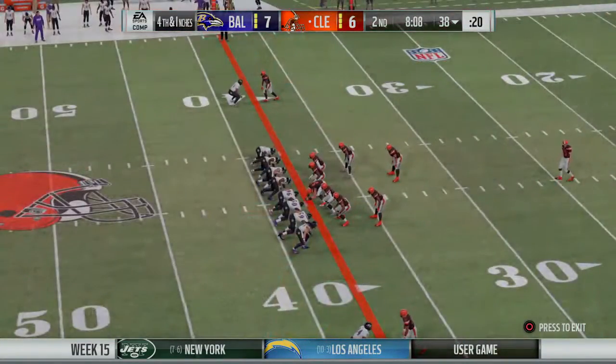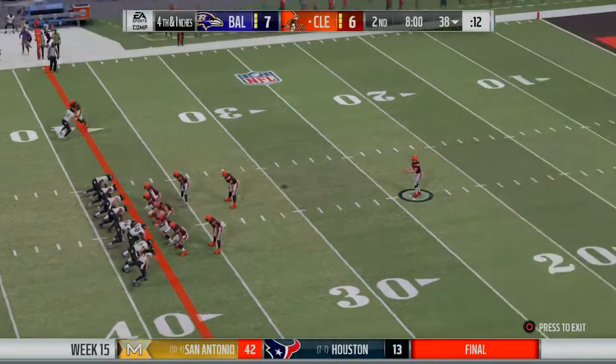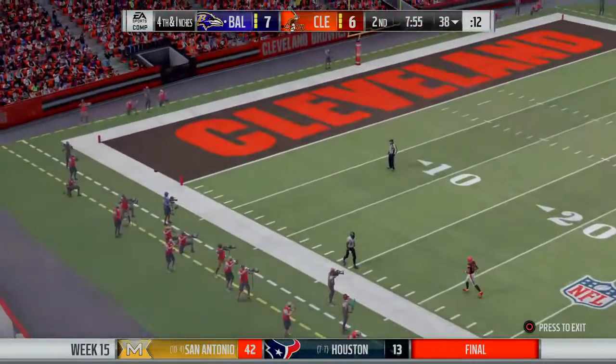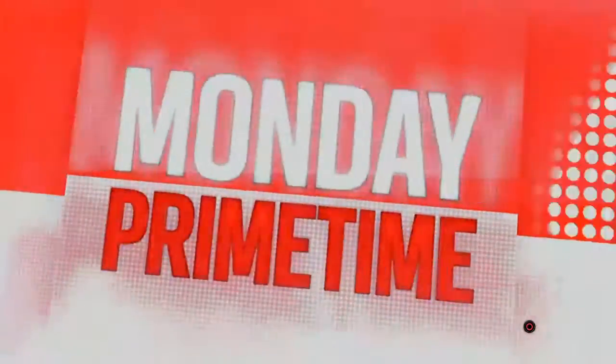The Browns send out their punter now as he'll kick it away for the 2nd time. He gets it away. It's a good one, drawing toward the sidelines. That one sails out of bounds. The side judge will walk it off, and he says it went out of bounds at the 9-yard line. Nice punt.